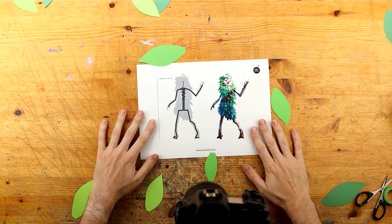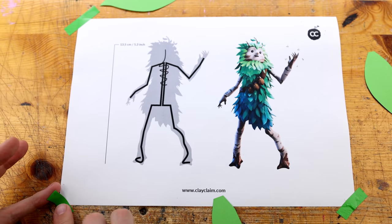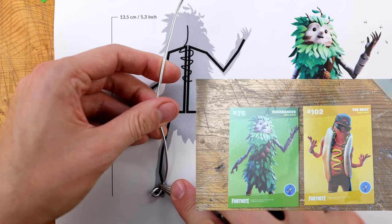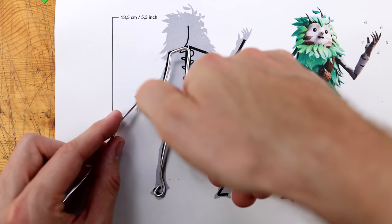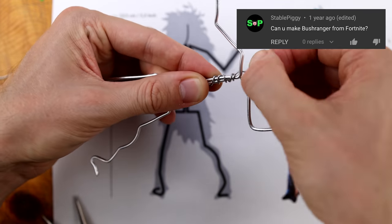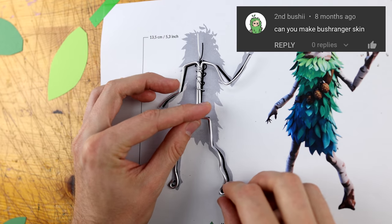It's been too long since we created another Fortnite skin. Two weeks ago I had a fan in the studio and he demanded that I create some more Fortnite skins and he showed two collecting cards to me. And as promised Max, I created one of these — the Busch Ranger. A skin, a fan favorite, a community favorite, and I can't really tell you why I haven't created this amazing skin earlier. Now with all the rumors going on about whether he is dead or not, I asked you to create some background stories.